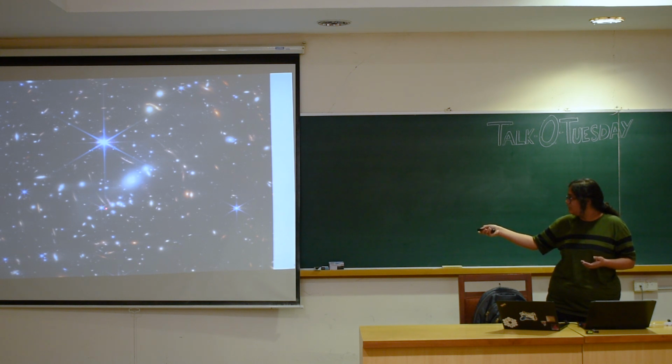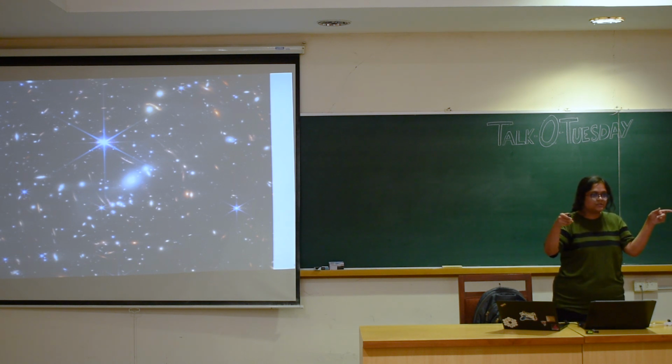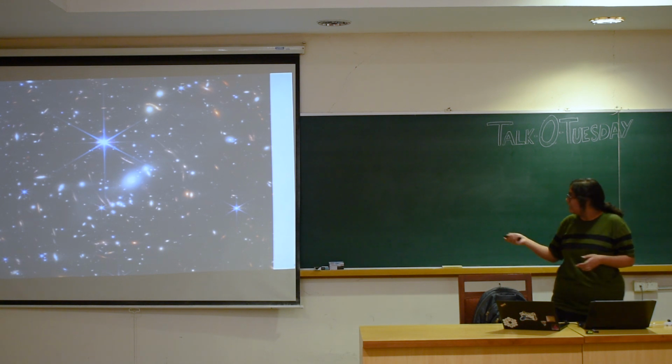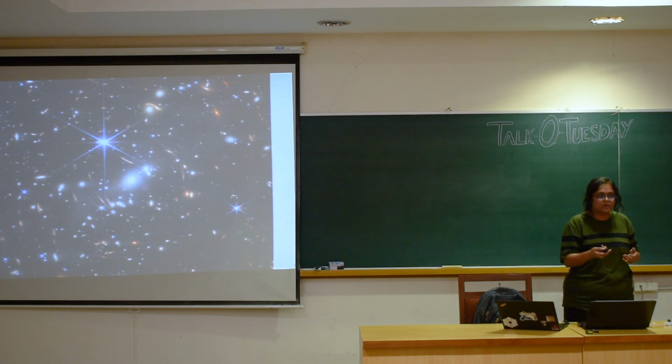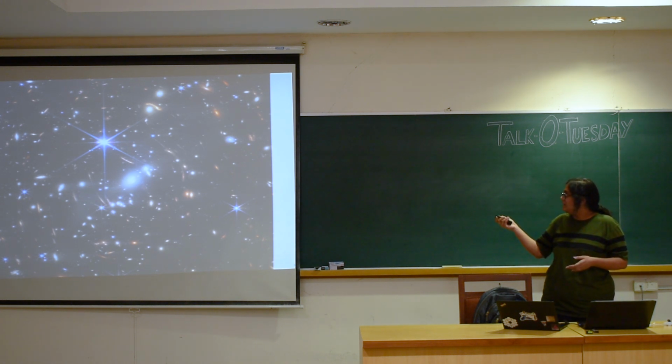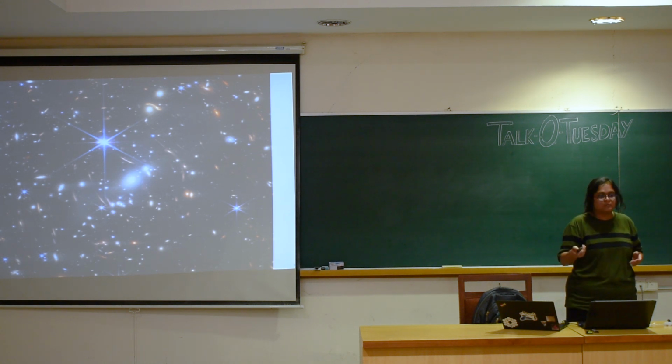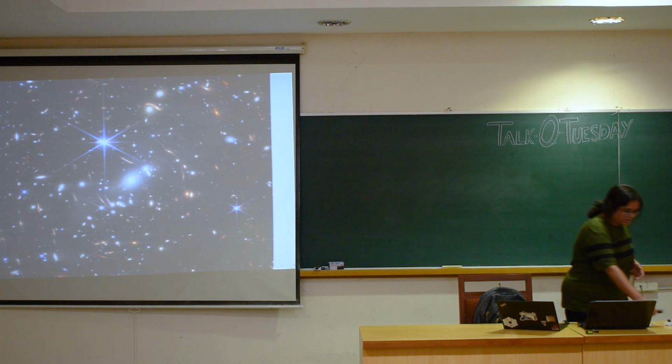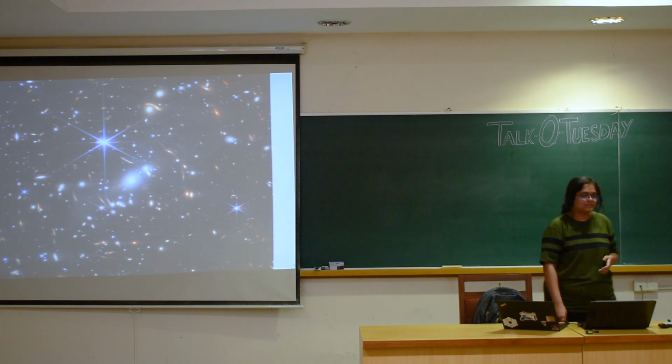All of these arcs that you see are gravitationally lensed galaxies, and some of them might be other astronomical objects like quasars, for example, or stars. Some massive stars also get gravitationally lensed. So, taking this picture as a starting point, we will dive into the phenomenon of gravitational lensing.